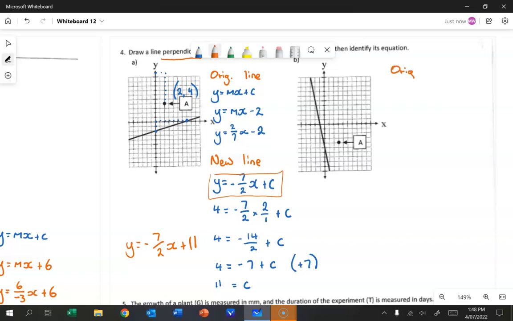The original line will follow the rule y equals mx plus c. Let's go looking for the c value. Passes through at minus 5. So far this one is y equals something x minus 5. Let's go looking for the gradient. I want 2 points I feel confident in. A rise of 1, 2, 3, 4, 5 over -1.